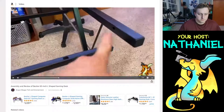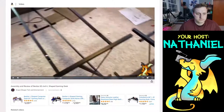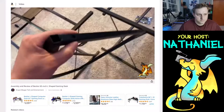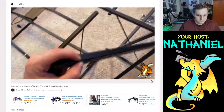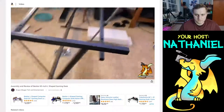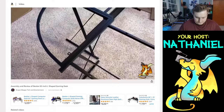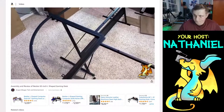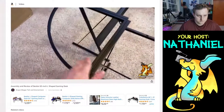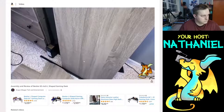Up. If you don't have those up, then you're going to run into issues later. For now, right here on the other side, you're going to leave those unhooked. And now what we're going to do is we're going to grab this little half-oval triangle-shaped bracket thing, and we're going to line them up with the holes on the unscrewed side that we just did, because what this is going to do is it's going to allow it to penetrate through that little triangle frame, and when you're done with that, this is what it should look like. And one thing you want to make sure that I did wrong is make sure those little feet that are sticking out are on the bottom and not the top of that little triangle frame.